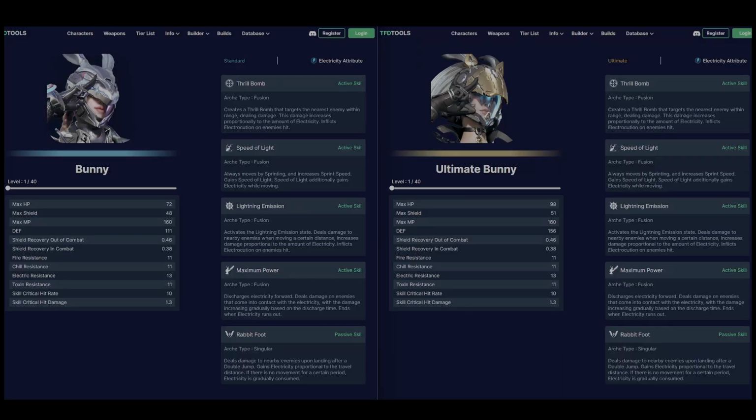Now that we talked about what parts are needed and where to get them, I also promised to talk about why Ultimate Bunny is so valuable and so important to get. The reason why Ultimate Bunny is so much better than the regular bunny are the stats that she is coming with. I opened up TFD tools to show you the different stats that each of the characters is coming with at level 1, but also at level 40.